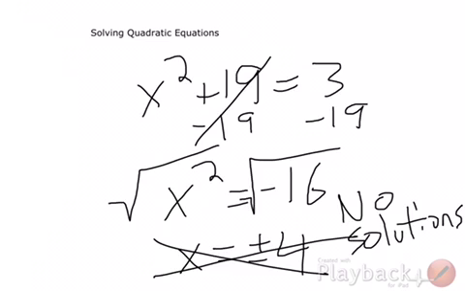So just to quickly cap what we went over in those last 3 types of problems, you could actually have 2 solutions to a quadratic equation. You could have 1 solution to a quadratic equation, or you could have no solutions. There's 3 different options when you're solving a quadratic equation.